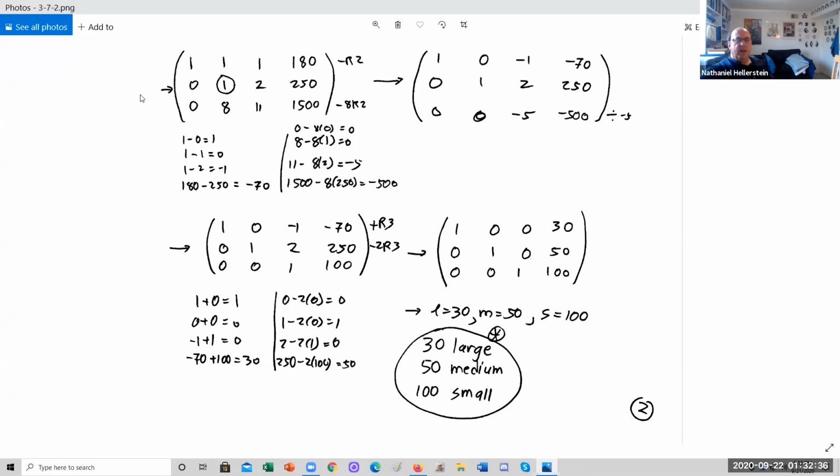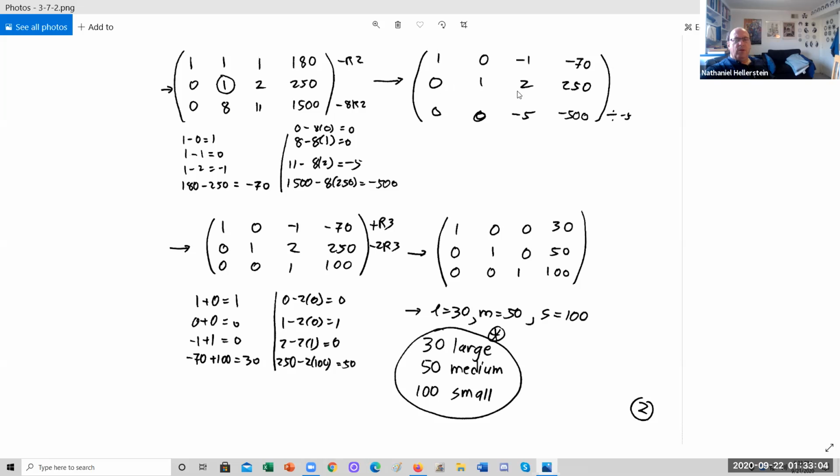All right, now what I do next is flip the signs on this middle row. So these were all negatives before, now they're all positives. Now I'm going to pivot on this entry. I'm going to zero out this 1 here and this 8 here. We'll zero this 1 out by subtracting row 2 from row 1. I'll zero out this 8 here by subtracting 8 of row 2 from row 3.